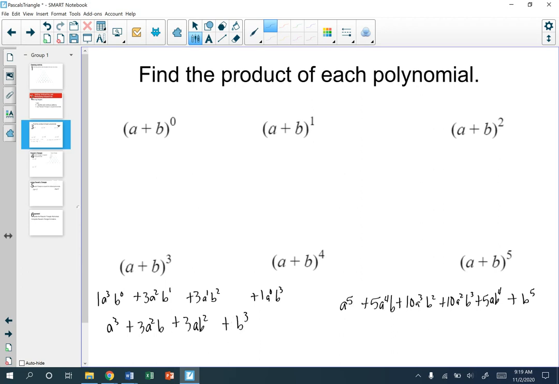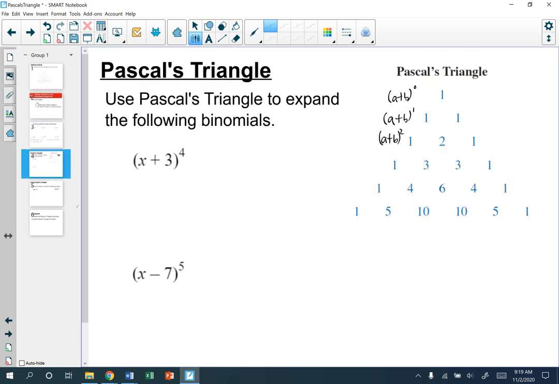plus b cubed. Now, if you were in class today, that should be the answer that they got, probably by doing a plus b times a plus b times a plus b, and you realize how much faster using Pascal's triangle was. So if you need extra practice, go ahead and use Pascal's triangle for a plus b to the fourth and a plus b to the second as well. We're going to go ahead and move on here.